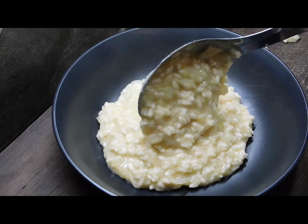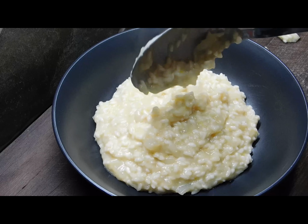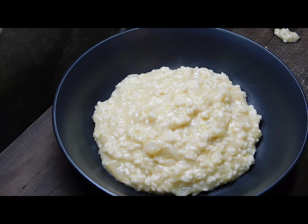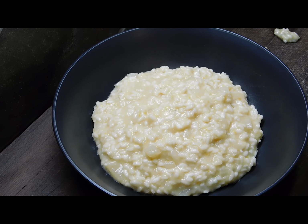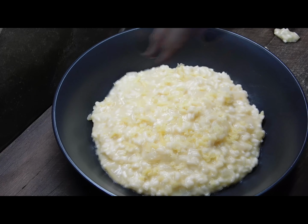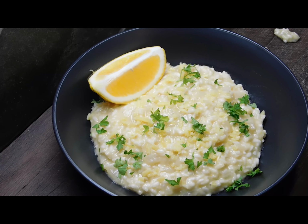Now you're supposed to do it with parmesan cheese, but I got mine out and it ended up being disgusting. So what I've done is I've got some tasty grated cheese, and I've just chopped it up a lot smaller. So either normal cheese or your parmesan, fresh parmesan if you love it. It's absolutely beautiful with it. Alright, then we just want to sprinkle some of that cheese on. Chopped fresh parsley. Wedge of lemon. What a gorgeous, healthy meal.